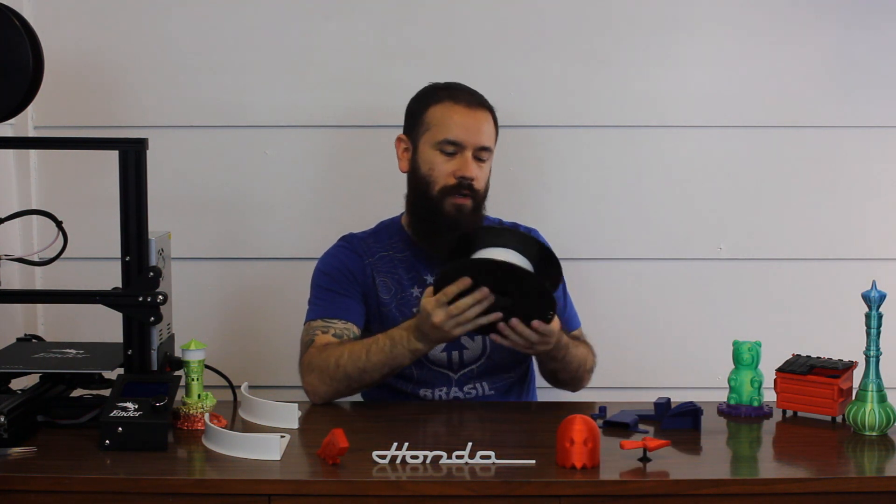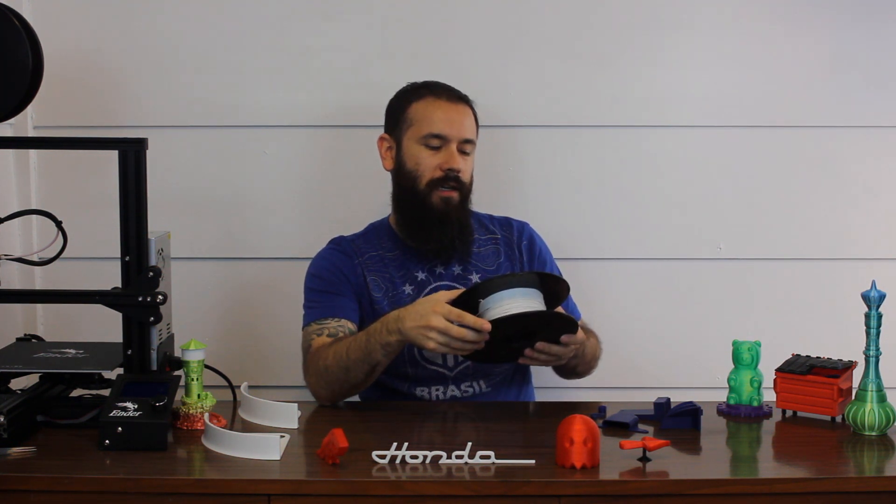I might have a new inexpensive go-to filament that you'll see in a few minutes. Next we have the Tiance white PLA — I paid $15.99 on Amazon. Out of these three, this is my least favorite inexpensive PLA. It took me quite a while to dial it in — probably half the spool. Once I'm out, I don't know that I'm going to buy anymore since there are so many inexpensive white PLAs.